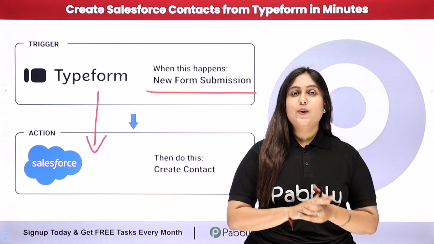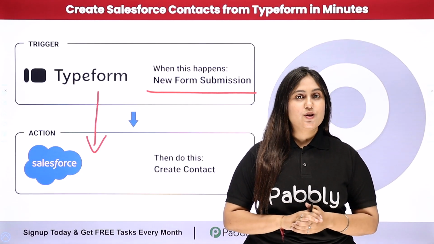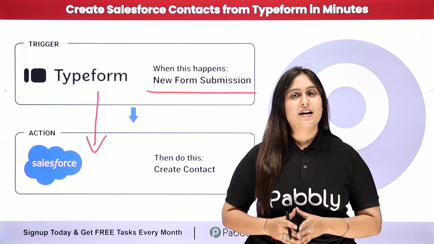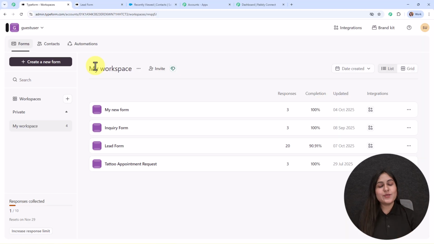So now to see the working of this automation and to learn this process step by step, let me take you to my screen. Welcome to my screen. So as you all know, in this video we are going to understand how you can automatically create a contact in your Salesforce account for the new form submission received via Typeform.